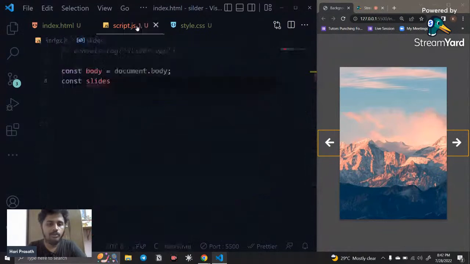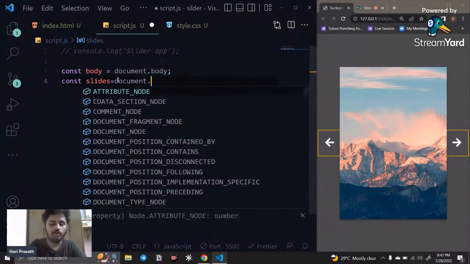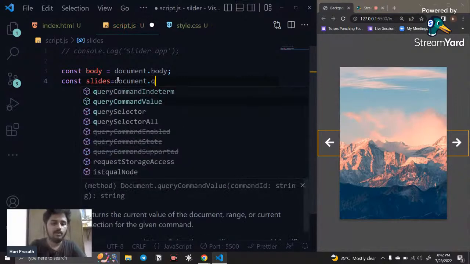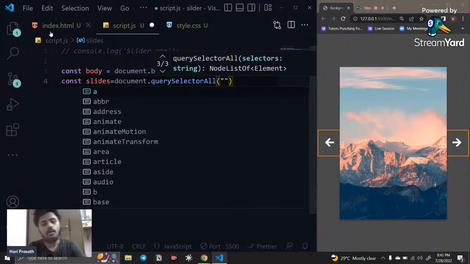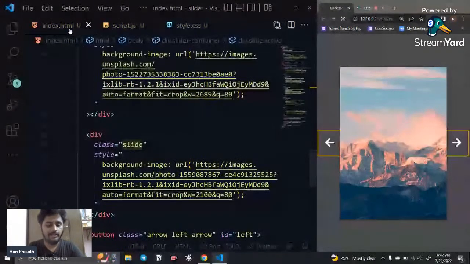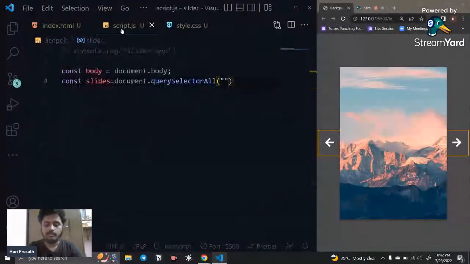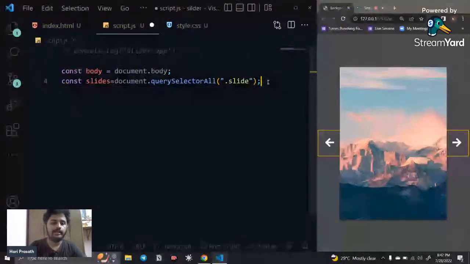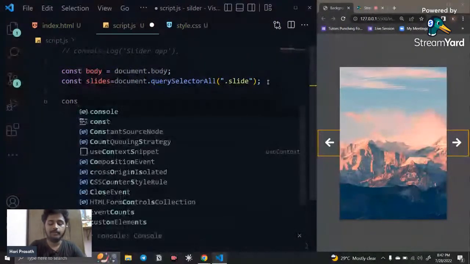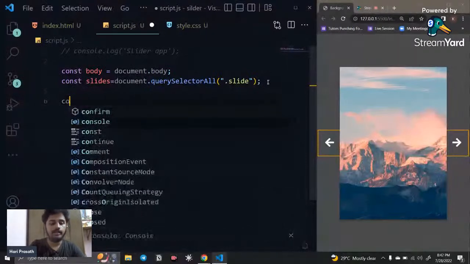So I want to use a query selector. I say document.querySelectorAll, and inside it we need the slide class. I copy this, put a dot, and paste here. What this does is create a node list of all the elements containing the same class.